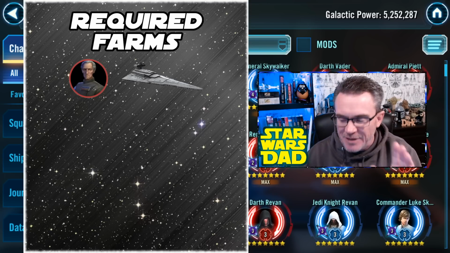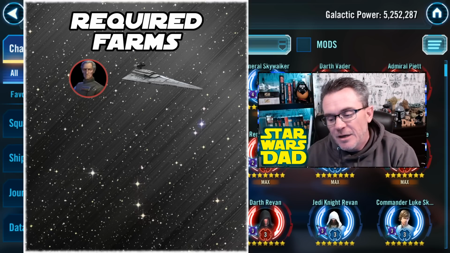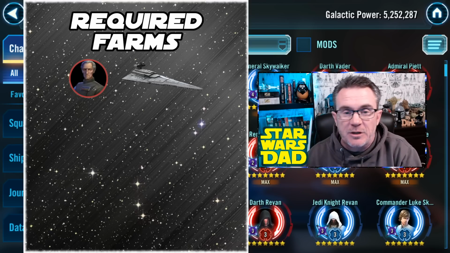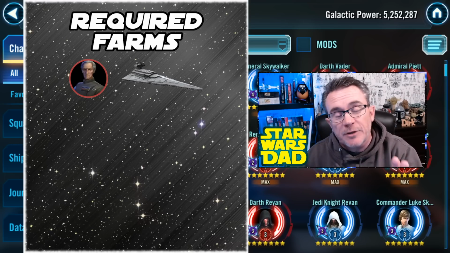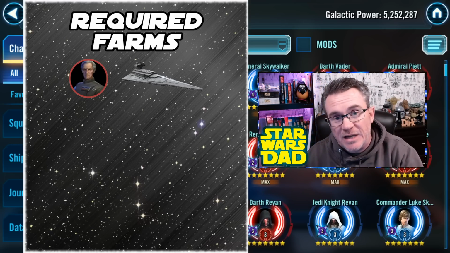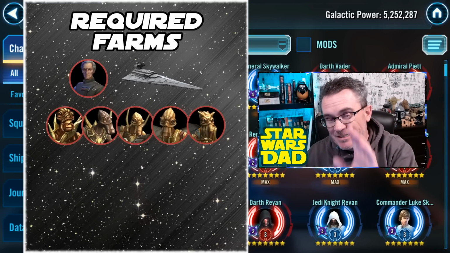I just mentioned you have to have Tarkin and the Executrix available at level 78 to do the ship ability materials challenge. No other ship does it. That is the only capital ship that will get you that, and that's how you get your Zeta mats in the game. You have to farm Tarkin and the Executrix.